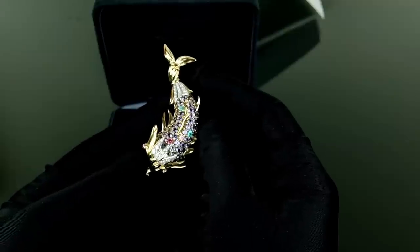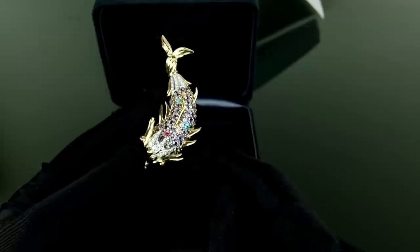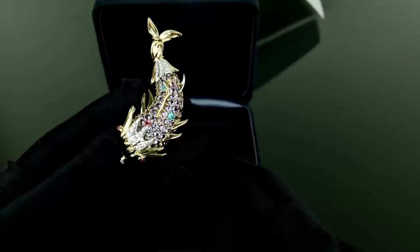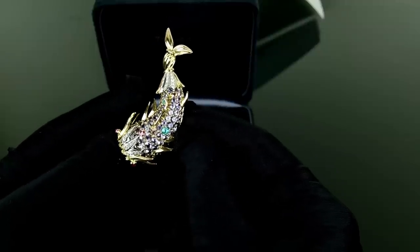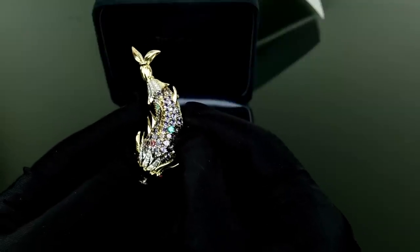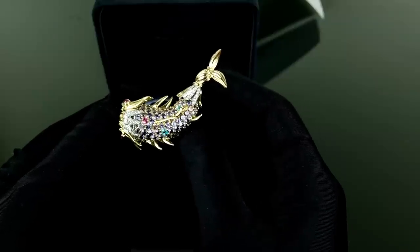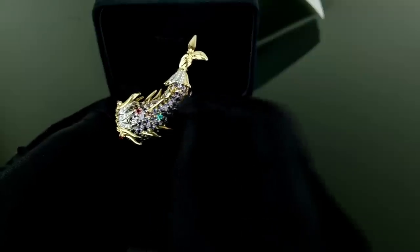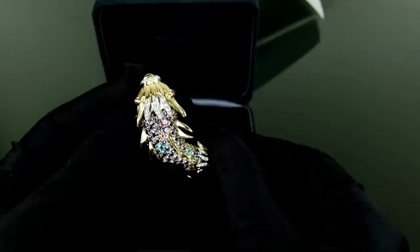This is really such a special piece. To my knowledge, this is the first one made with this type of stone configuration, and they likely might not make another one exactly like this, because it really depends on what kind of gemstones they've matched and have available. That's the thing with these Schlumberger pieces — the designs really depend on what material they have. When I looked at the koi pieces, I never really saw two of the same. They have ones made with emeralds and rubies but without the diamonds, and ones made with cabochon-style gems that are polished and larger and rounder. I definitely prefer the brilliance of these polished cut stones as opposed to the cabochon ones.